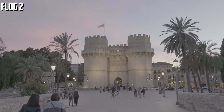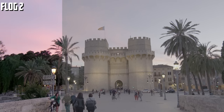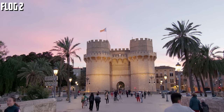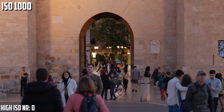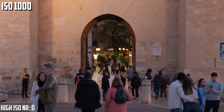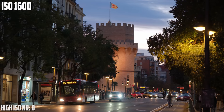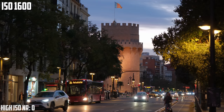You also have F-Log and F-Log2 available if you need more dynamic range for your footage. And of course, all the film simulations like Eterna Cinema, which is one of my favorites to use when shooting video. The Fujifilm X-T5 also does a great job in low light, as you can see in this sample footage. The noise, like on all Fujifilm cameras, looks organic and is easy to denoise in post. The X-T5 gives good results until ISO 6400.